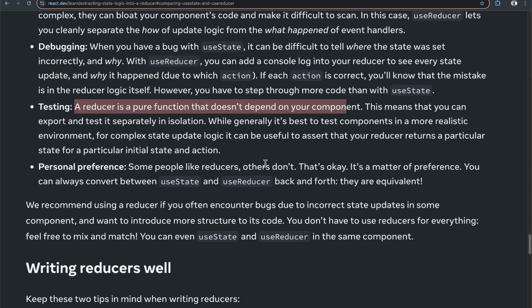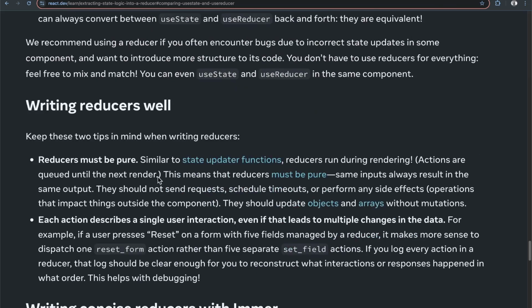That is definitely for sure. For me personally, I'm kind of meh. I tend to default to using useState, but sometimes if it is a more complex piece of state that is being updated in a bunch of different event handlers, it is helpful to separate things out into a reducer. But for the most part, useState is my default until things start getting a little bit unmanageable. Then I'll switch over to useReducer.